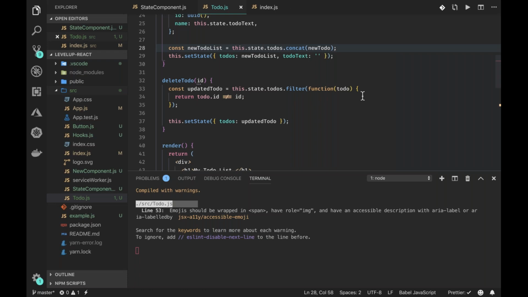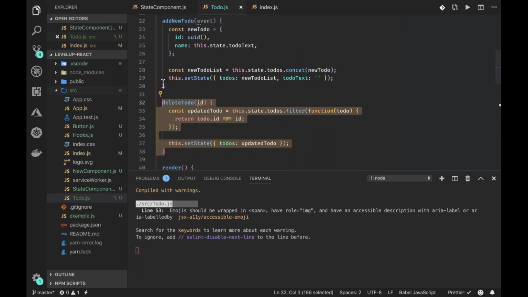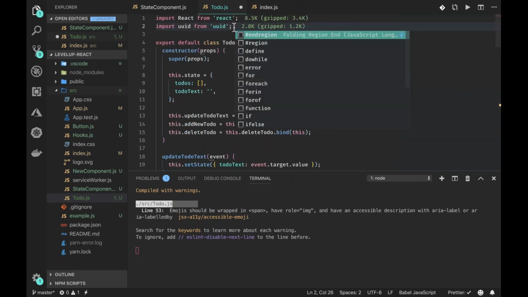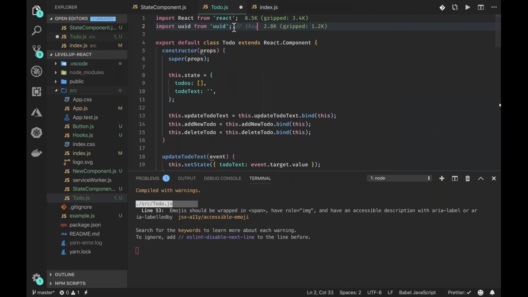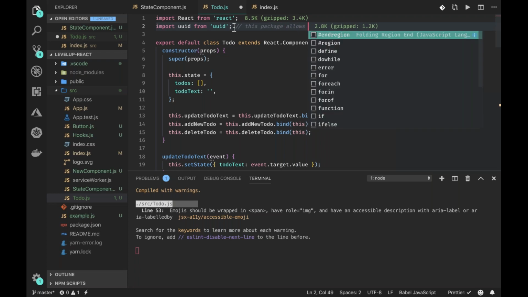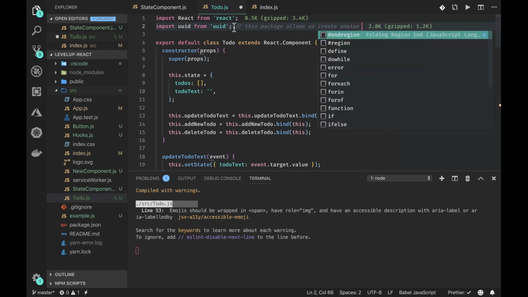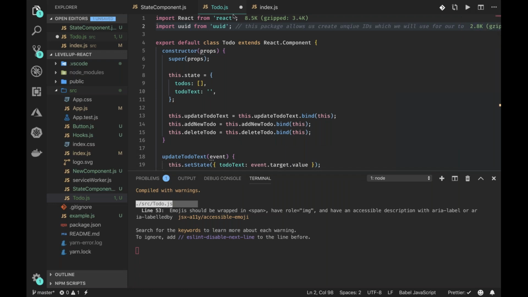Yeah. So Olari said it was overwhelming. I understand that. So that's why I'm going to push this code, then I will add comments to the code. If this will help, I can add something like this: allows us to create unique IDs which we will use for our to-dos. So I can see the right part of the screen. All right, so if you would like comments in the code, which you can indicate.